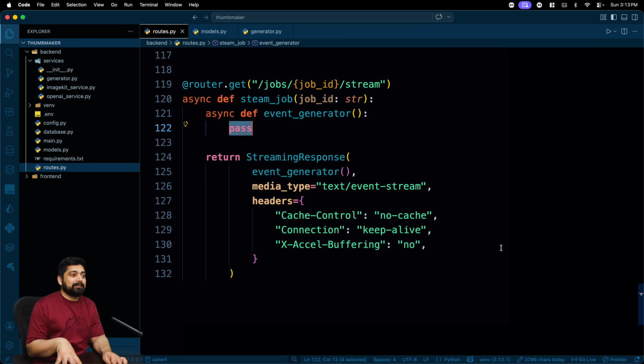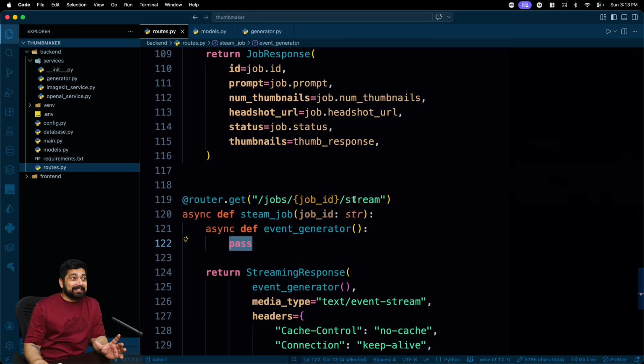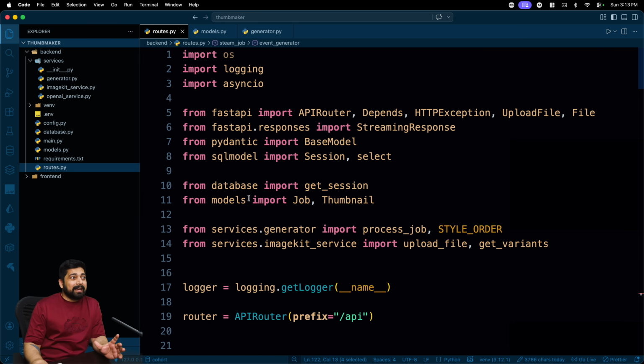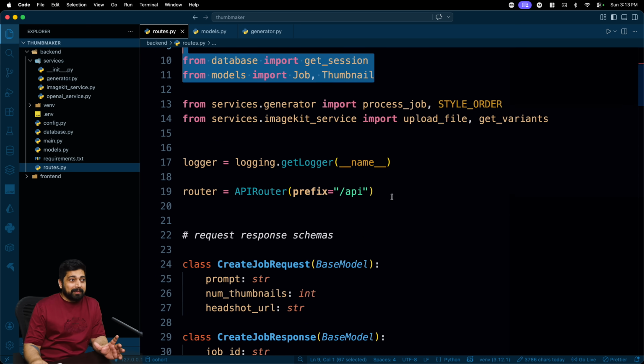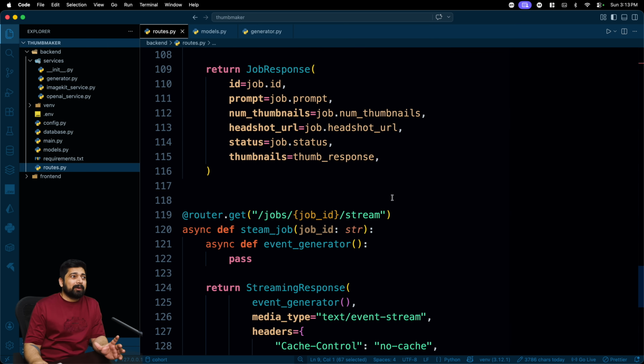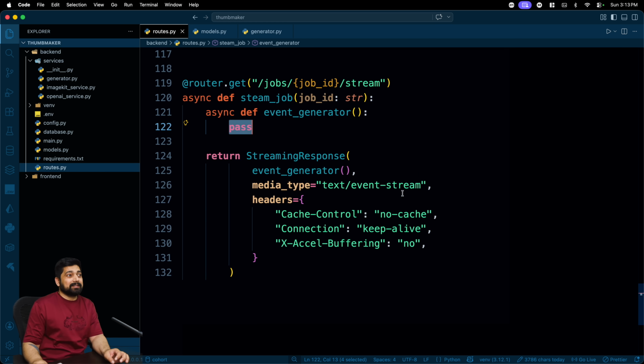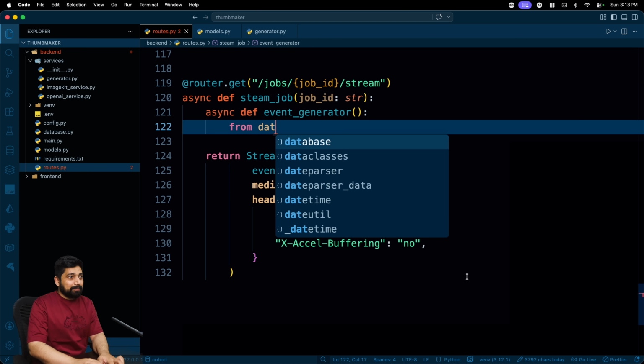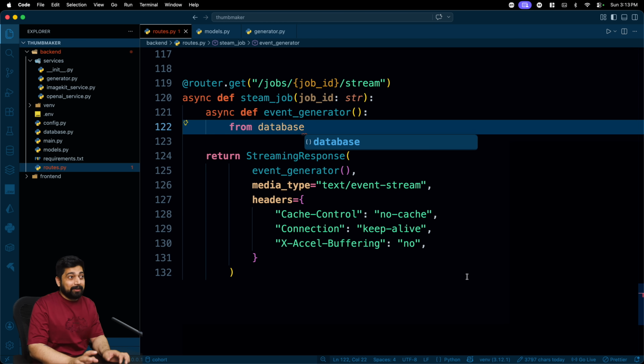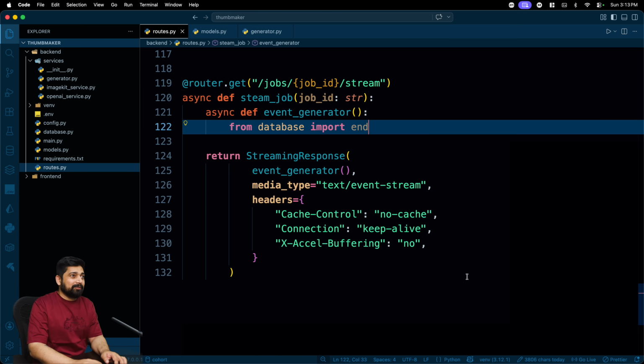The first thing that I have to do is import the DB here. Now again, this is an event generator, and this is very interesting. In most of the cases, we already have these database models and everything up here. But since this is a loop, I don't want to worry about the scoped things and all of that. And this is a common practice in such cases, that I will go ahead and import things right in here. Very common, in the Python ecosystem at least. I'll go ahead and say, give me the engine.